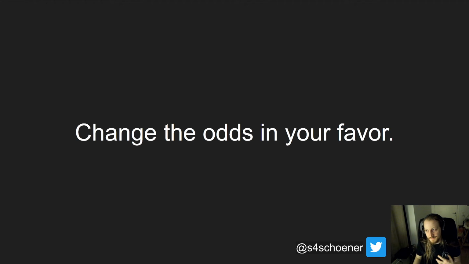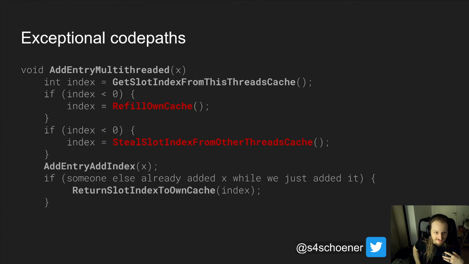The question was, how do I get the stealing to actually happen? And that means that the refilling had to fail. When does the refilling fail? Well, when there's nothing in the shared pool, or in other words, everything is in the caches. So ideally, only one thread would have a cache and all others would steal. Then all of this time we would steal. Okay, we'd sometimes also return things to our own cache, and then we wouldn't have to steal for a while, but ideally we just want one thread to have all of the data.